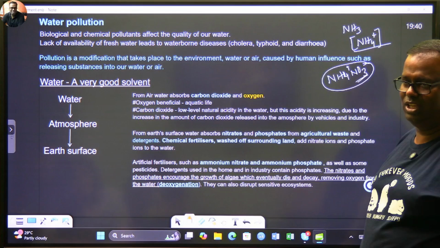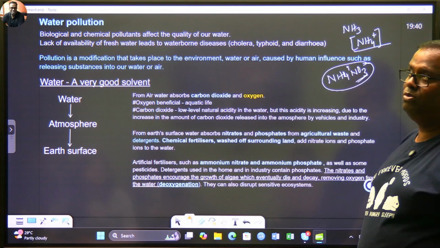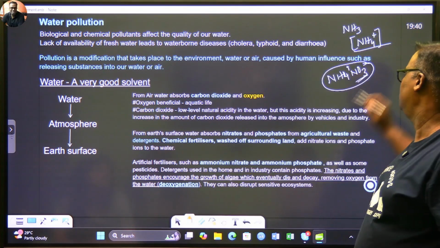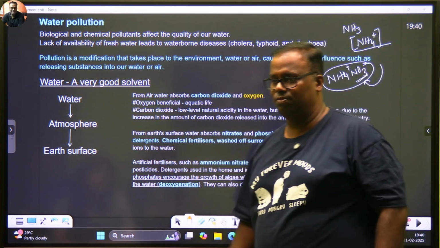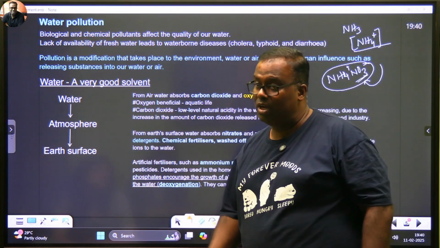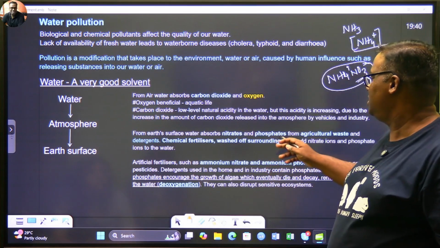Was there a need for it? There is a need. And we will not only say that, you know, we need more production. No, we will see what is the reason for that. So this nitrate is there, which is on the Earth's surface. While it is good for the growth of the plant, the problem is that when it is getting washed off.